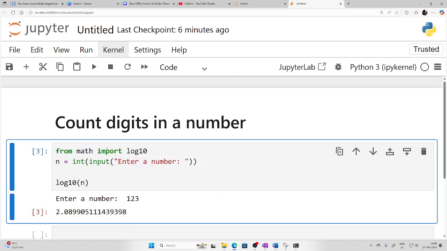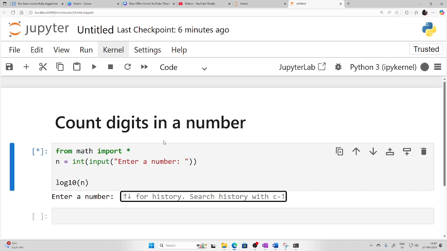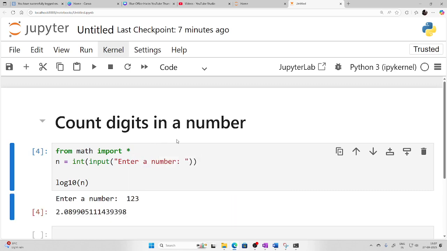Or, if you don't know beforehand how many functions from this module you will require, then you simply say star, which brings all the functions present in the math module into this program. If you run this, it will give me the same result.